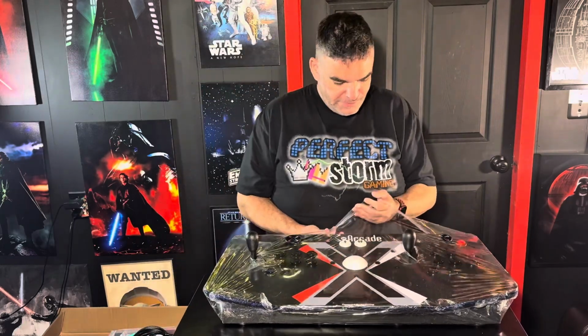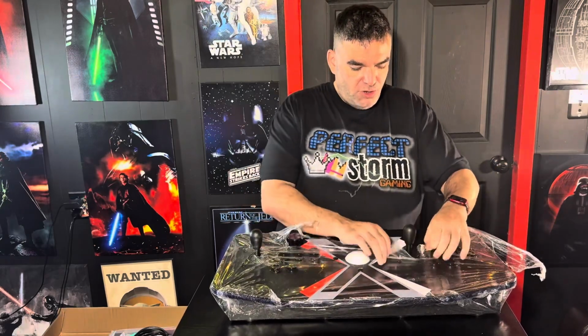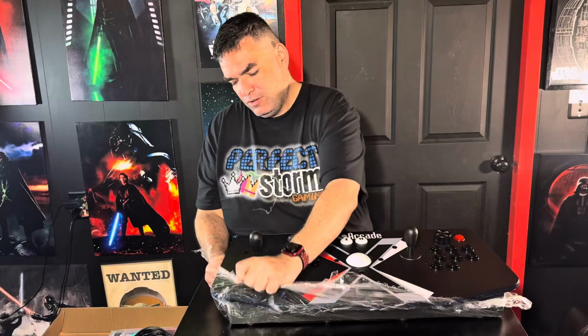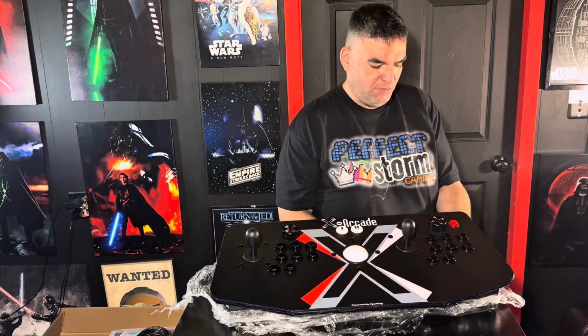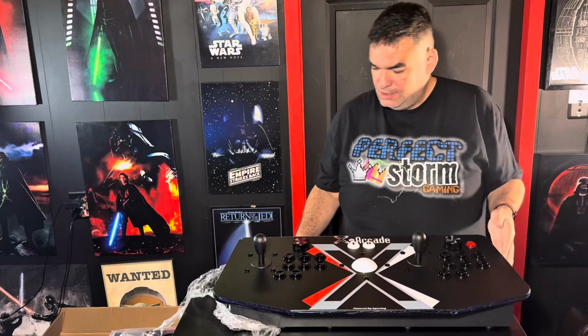Let's test out the spinner, controllers, the trackball. I don't know if this is still true, but I believe that they were getting their spinners and the trackball from GRS, but I could be wrong. Dude, it's nice. It's got some weight to it. Like, seriously, it's nice.